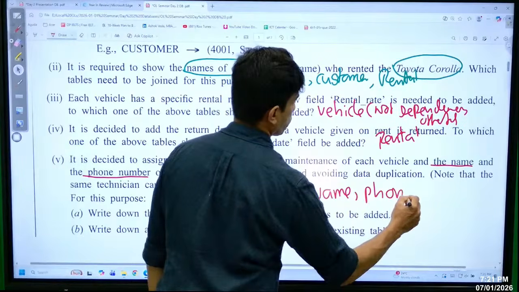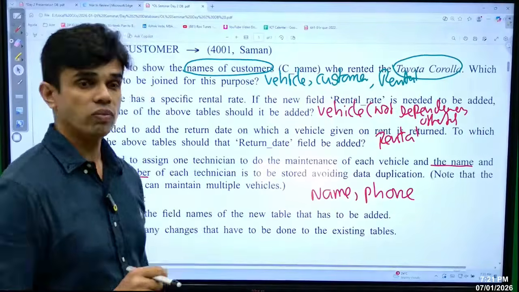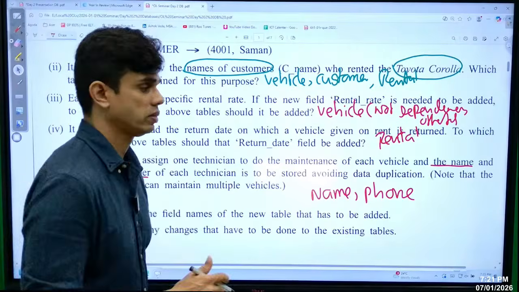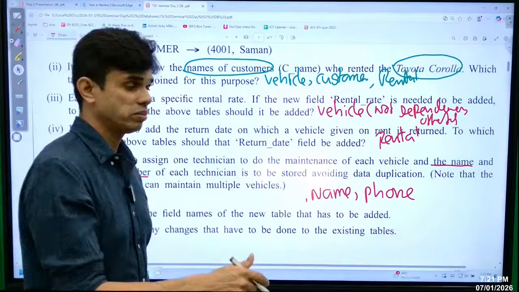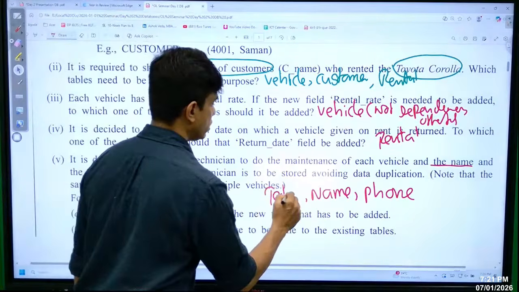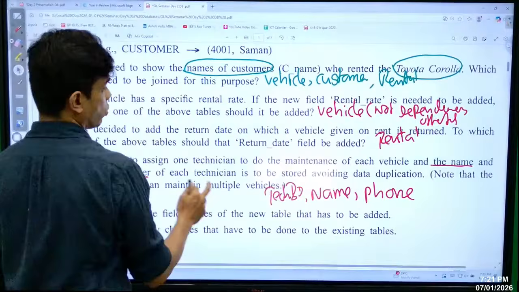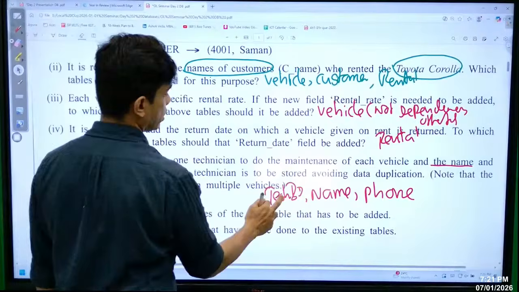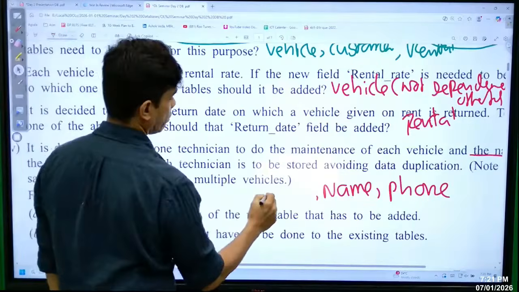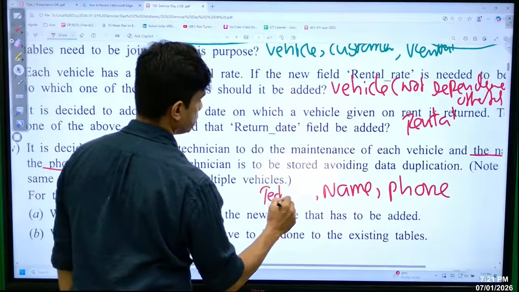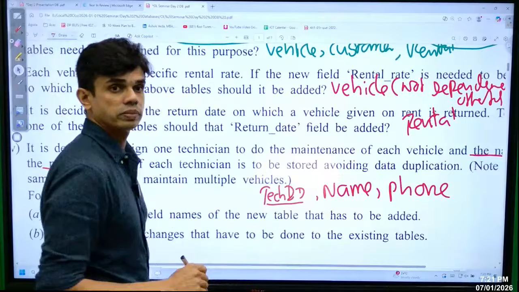Also, technician has to be identified uniquely. If it is to identify uniquely, what else is required? Technician ID. A table has to have a primary key. Yes. And now we need to have technician ID included into the table. You understand that? Otherwise, it won't be a practical table unless it has a primary key. So we need another column, technician ID, which is going to be the primary key. So then there are 3 columns expected.